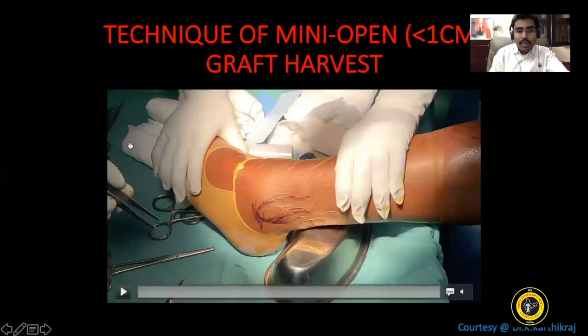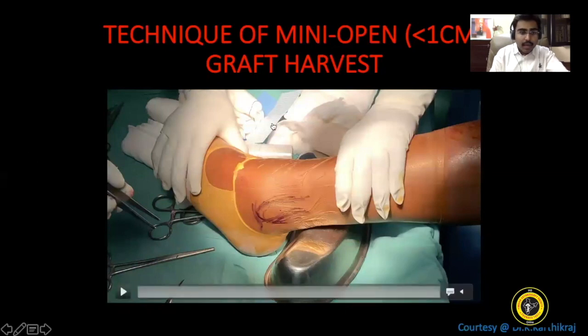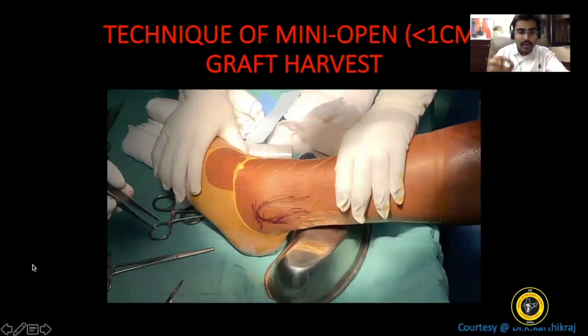Now, this is a mini-open technique that I follow, where the incision size is very less than 1 centimeter, hardly 7 to 8 mm. Now, to make it very clear, the size of the incision is definitely not important. The more important is the functional outcome. But as our learning curve goes through, it gives us a better understanding of the anatomy, thereby helping us to get the tendon harvesting done through a very small incision, causing less trauma, better pain relief, and earlier patient rehab and back to play.